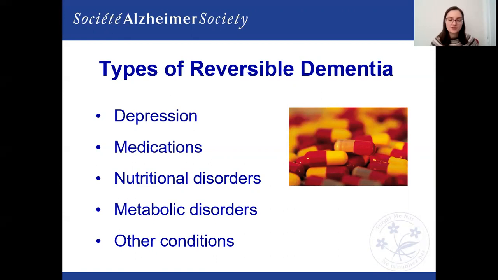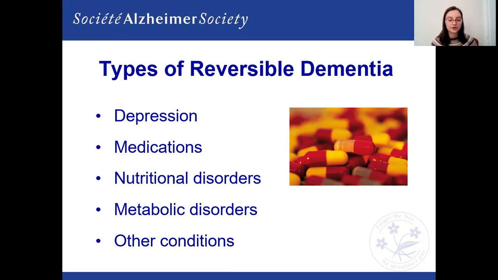Medications. Certain medications, like sedatives, can cause symptoms of dementia. Medication can also interact with each other. If you're taking several different kinds of medication, they can interact with each other to cause symptoms of dementia. And this includes different prescription medications, but also over-the-counter medications, even supplements. A doctor or pharmacist can help to evaluate and alter medications if needed, if they think that some of the dementia symptoms are coming from a medication.